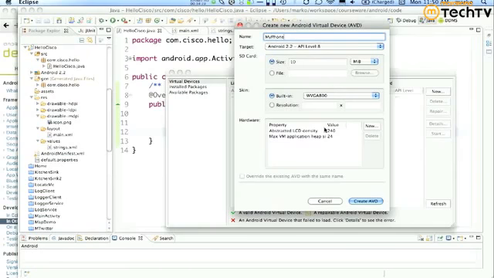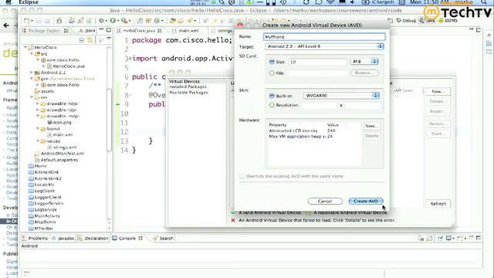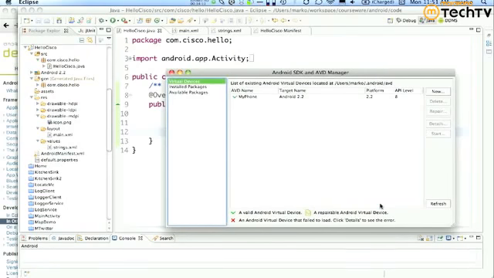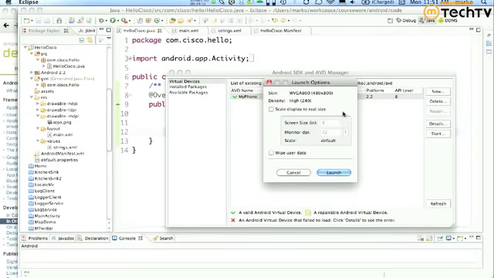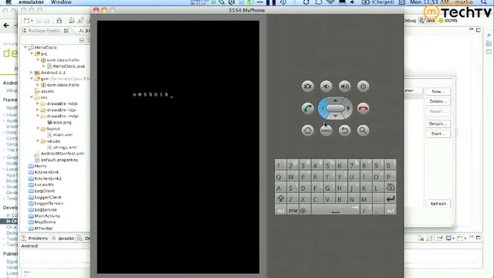You can also specify some other hardware constraints. You can, for example, specify if SD card is supported or not, D-pad supported or not, accelerometer, trackball, camera, battery, GPS, etc. So you can put some constraints on the hardware. So when you're done, you click Create, and now you have a device. And then what I'm going to do is I'm going to start it. I'm going to scale mine to 11 inches so that it actually fits on the screen. So you start it, and now it's creating the emulator for this device.